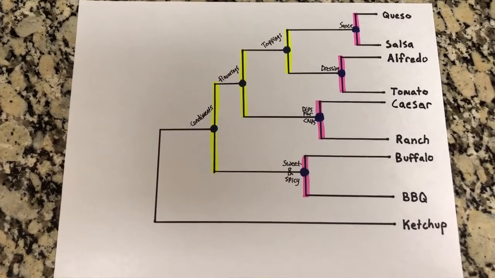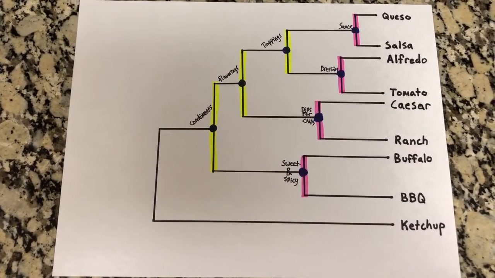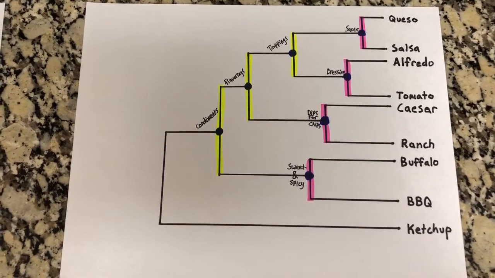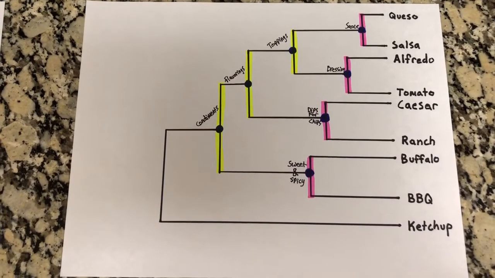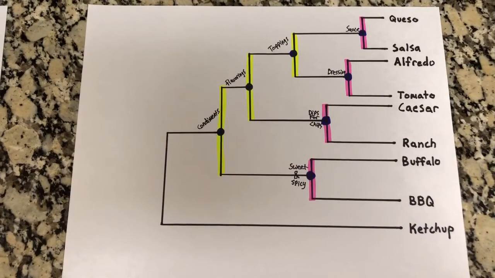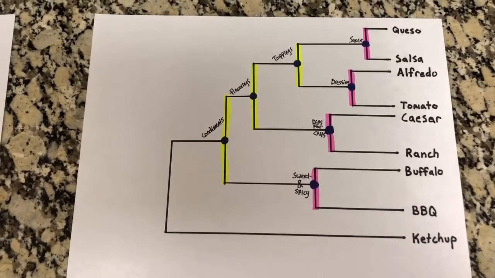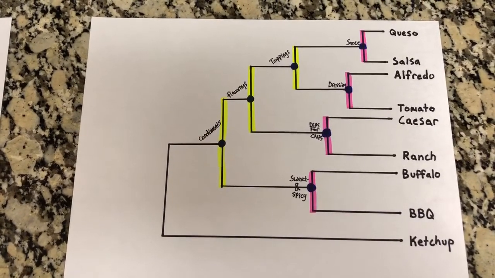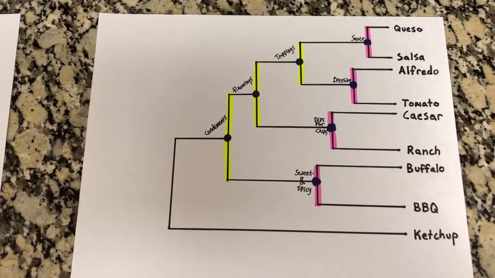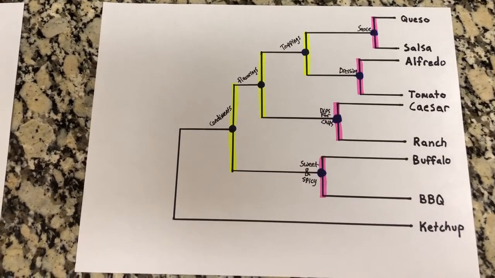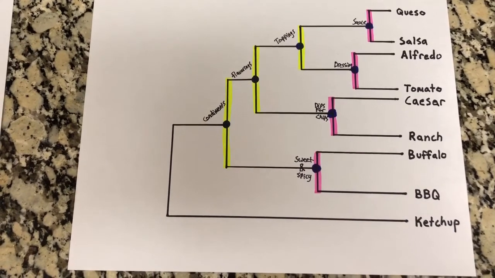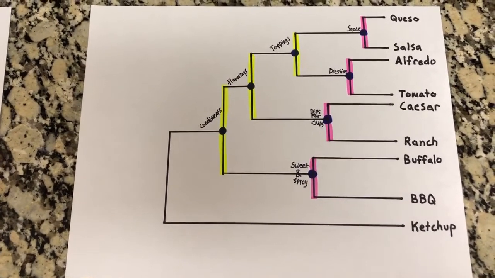As we move inwards on the phylogenetic tree, we can see the various internal nodes in the highlighted yellow and pink regions. These nodes represent the most recent common ancestors of the operational taxonomic units contained within them. For example, the node for toppings is a common ancestor for the pasta sauces and the dips for chips. Likewise, the toppings and dressings share a common ancestor of flavorings before they diverged independently. These common ancestors located within the nodes are identified by the blue circles.